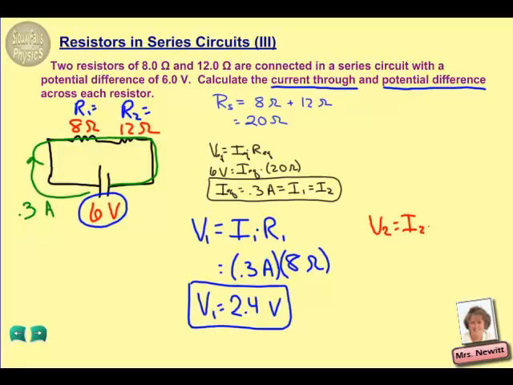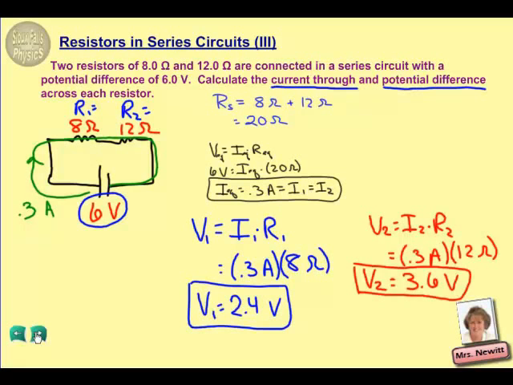We can then repeat the calculations for the second resistor to figure out the second voltage. And to save a little time, I've worked that out ahead of time. We end up with 3.6 volts as our total for resistor 2. So again, if we think about this in terms of energy, as charge leaves the battery, it possesses 6 volts or 6 joules per coulomb of energy. As it follows the path through the circuit, upon encountering the first resistor, it needs to use 2.4 joules per coulomb of energy there.